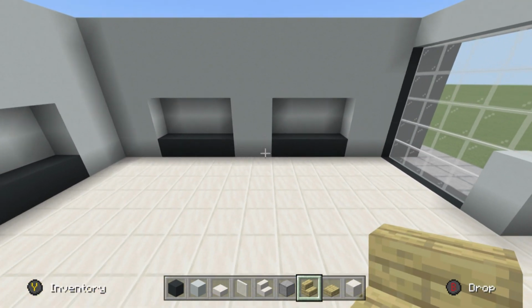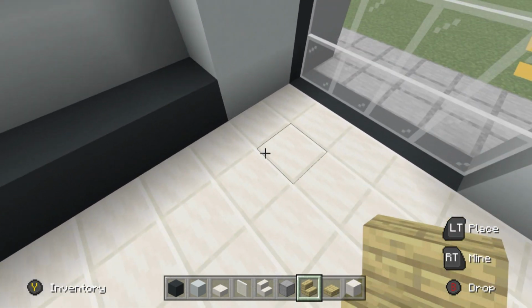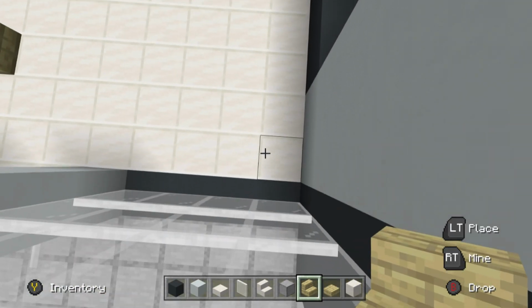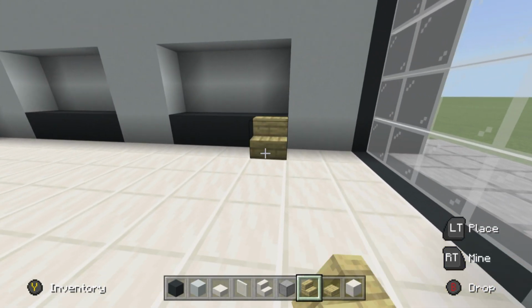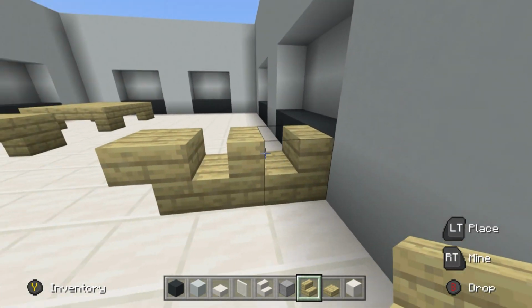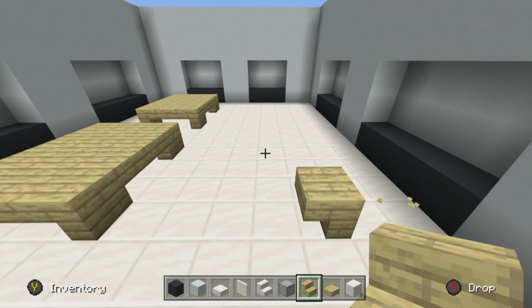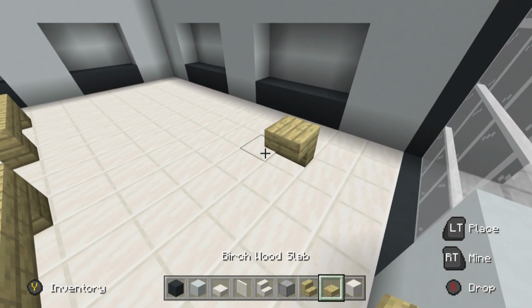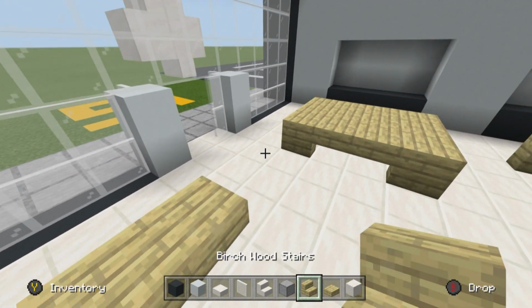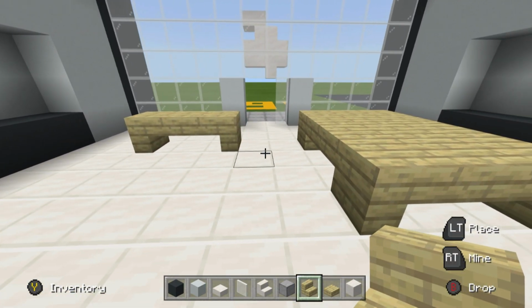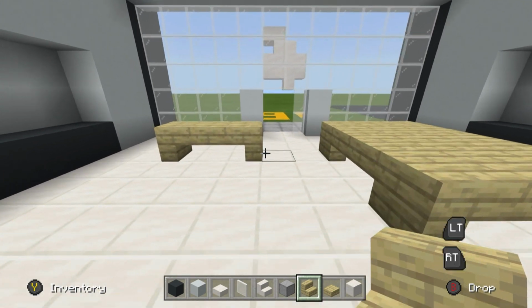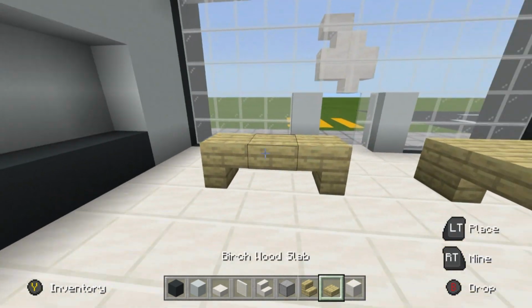And we can do the same thing again over here. If we start in the right corner, we want to come in diagonally, find the 3rd block, and then we want to have the upside down stair like this. And then we want to have a birchwood slab, and then on the end of that, an upside down stair like this, and you'll see that you have a row of 2 in between both sets of tables, like everywhere they're set out perfectly.